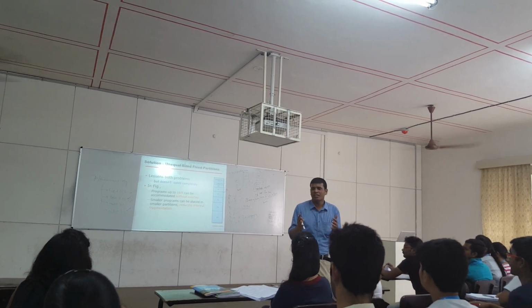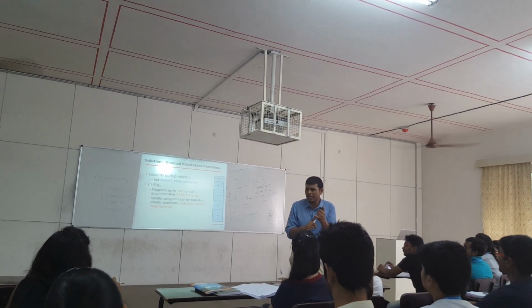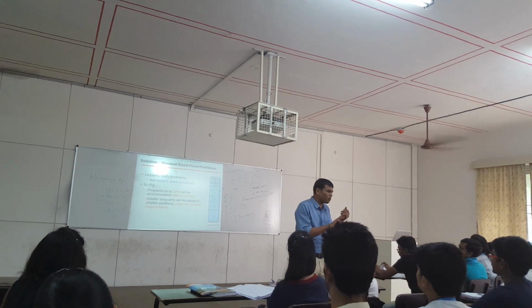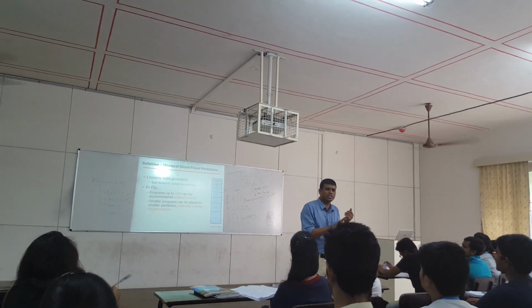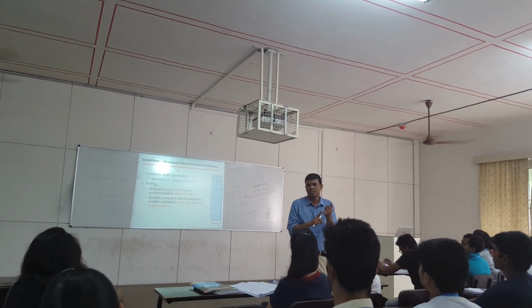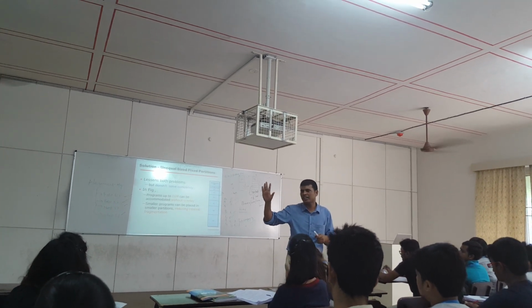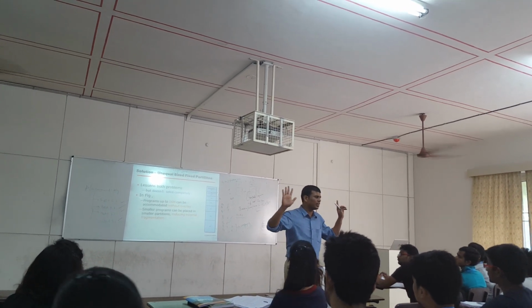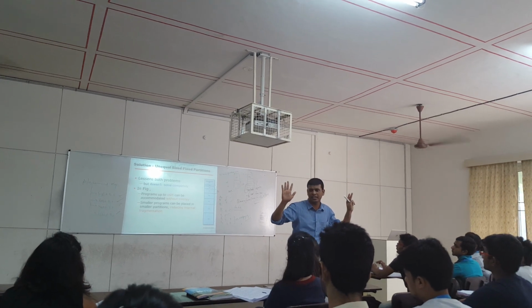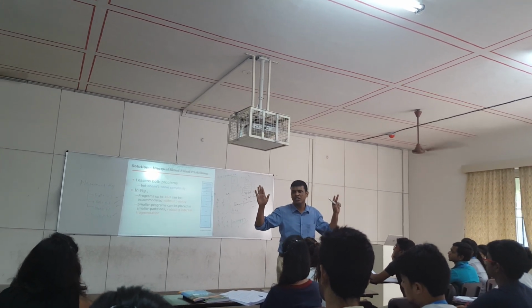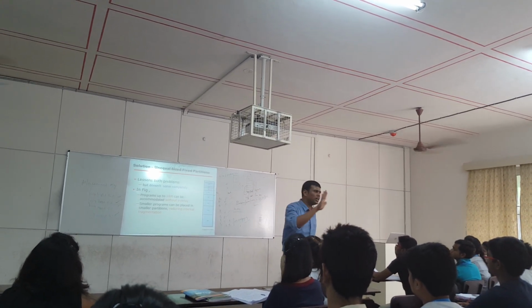Can anyone tell the drawbacks? Internal fragmentation is a drawback. And the number of partitions and the number of processes are all fixed. Because if you see in the first case, how many partitions are there? 7 partitions are there. 7 into 8 how much? 56 MB.